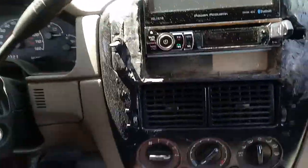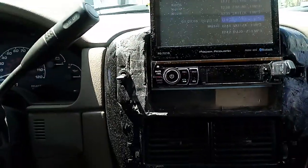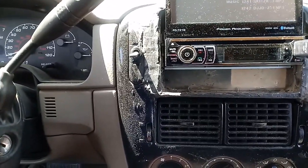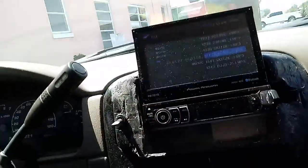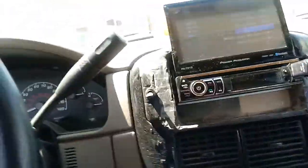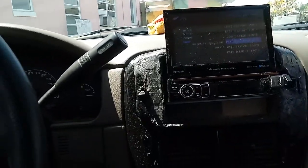It's got an SD card unit under the face, and it has a front, rear, single sub output, rear camera inputs, dual video outputs, auxiliary inputs, and front and rear. This is not a bad head unit for $100-something. I think that's all on that so far.